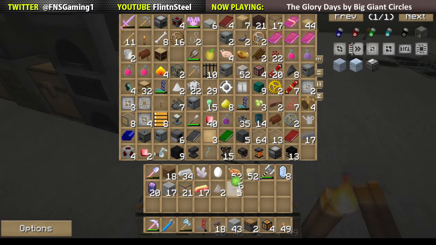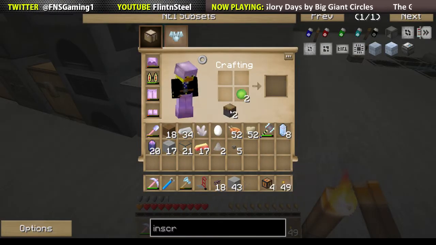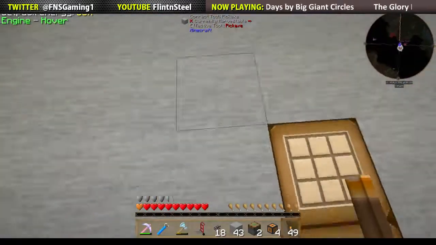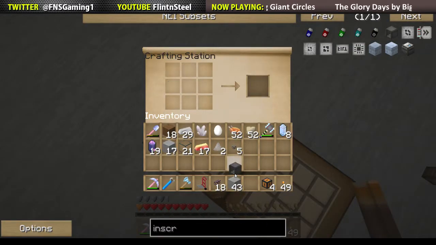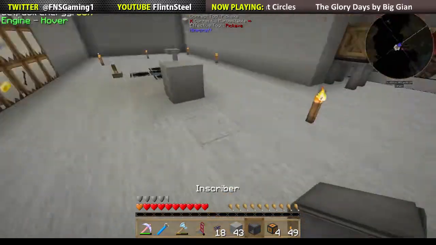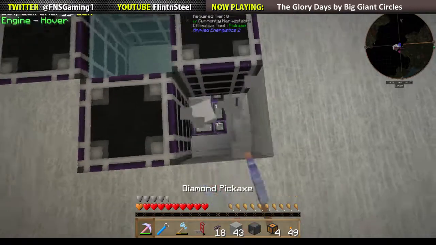Slime balls. 1, 2. Okay, 2 slime balls, 2 pistons, and then we go like so, like so. Give us 1 of those. This is also going to have to be powered as well. So let's run an ME cable right here.